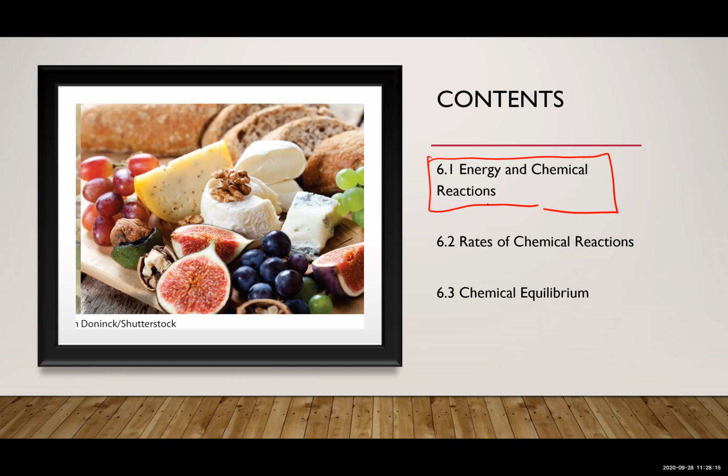Now, an example of a common chemical reaction is the gas burning in our kitchen ovens. The most common gas is natural gas, and this is the formula of natural gas, that's methane. When that gas combusts, it reacts with oxygen, and the products are carbon dioxide and water. This is the chemical equation.